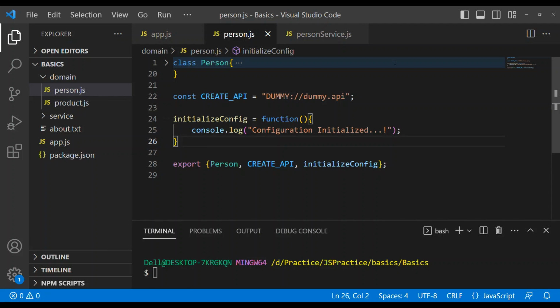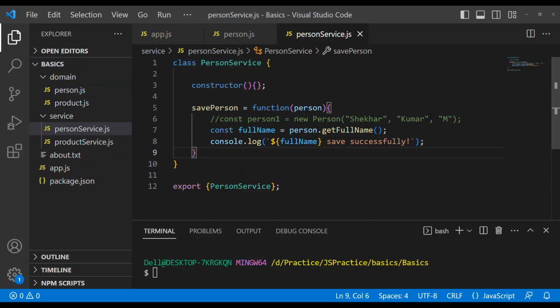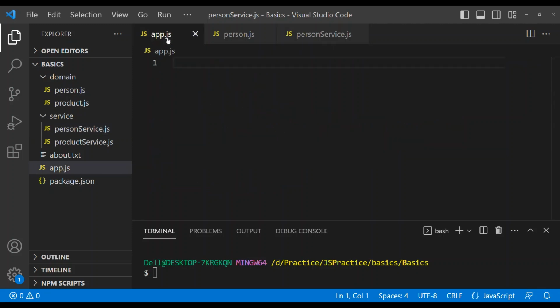Now it's time to import. Before going to app.js, let's go to the person.service. Here also the same thing is happening. I would like to tell you one more thing before moving to app.js. It's not that we can import a JS file only into the main entry point JS file.